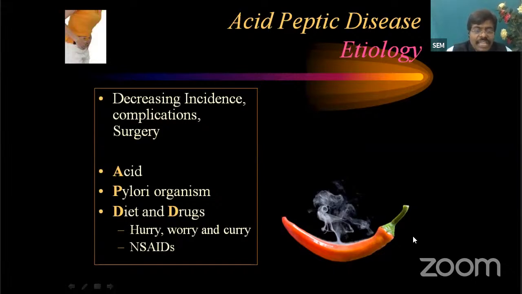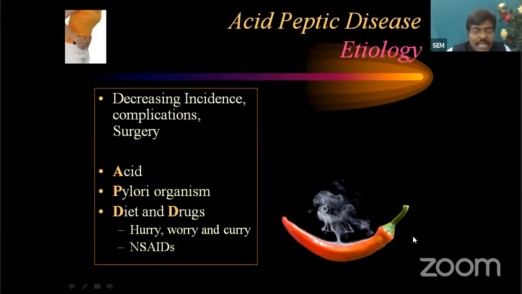In those days we said, because of the hydrochloric acid, we develop an ulcer, hyperacidity. No acid, no ulcer was the concept before. So acidity is still a cause. One of the classical examples is Zollinger-Ellison syndrome: hyperacidity, so you get an ulcer, not only in the duodenum, sometimes down in the jejunum also. Second commonest for all of you is H. pylori organism. That is a very, very important thing you need to understand.